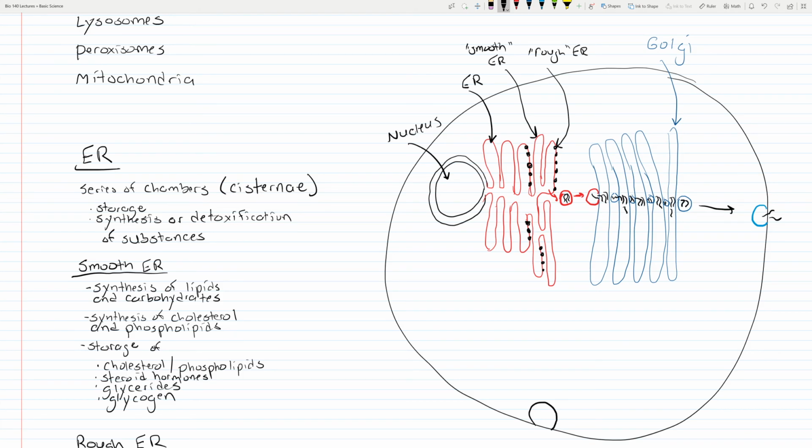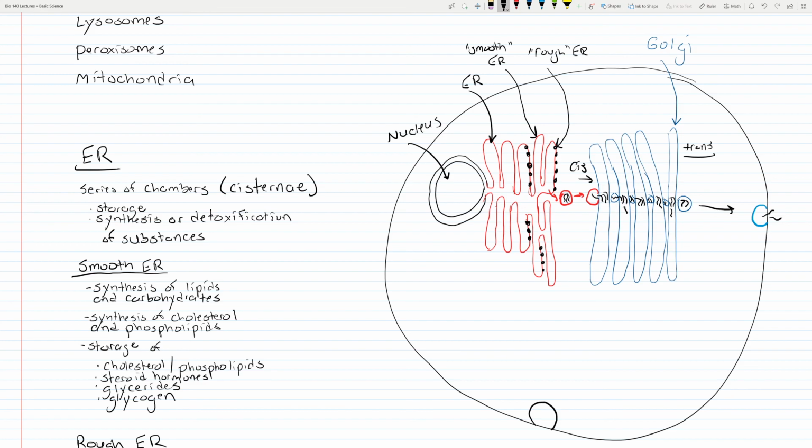Okay, so there are two sides to the Golgi. You have the cis and you have a trans face. So the cis face is on the same side, and then the trans is on the opposite side. So the cis face faces the nucleus, the trans face of the Golgi faces away from the nucleus. I don't think that's necessarily important that you remember that, but some people make it important to know that there are two sides to the Golgi itself.